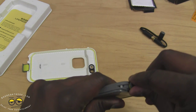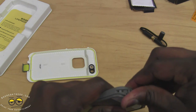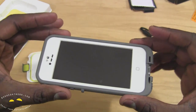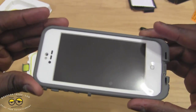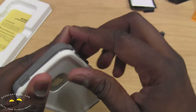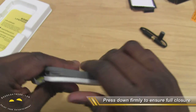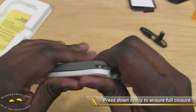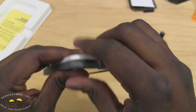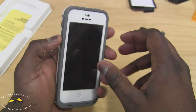If any of the yellow lining is showing, it means you don't have a full seal to your device, so that's something to take note of. So that's pushed in. It's pushed in close enough so even if you hold it without actually putting the bottom of the case, it doesn't drop back off. Take that, make sure you of course line that with the camera. Start from the top and you press very firmly all the way through, around, ensuring that again none of the yellow lining is showing, and you also hear it click all the way through. So you get that full click and boom, it's sealed and it's closed.